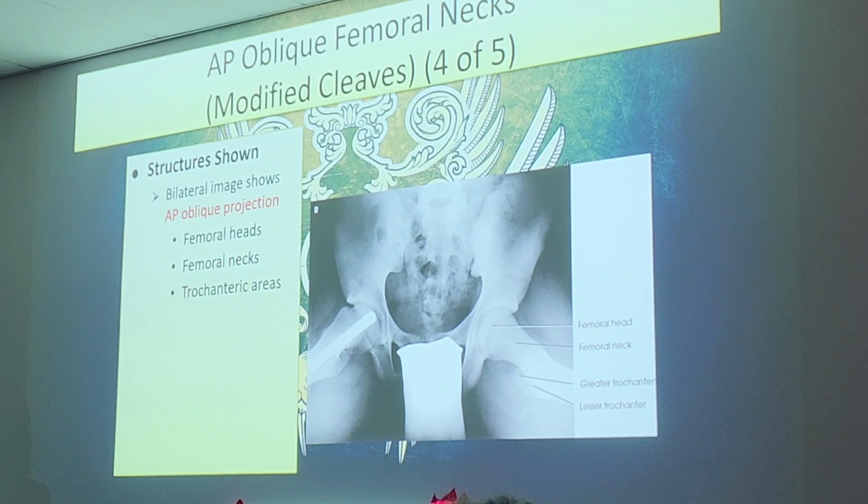So if the patient comes in, you can ask them if they have any hardware in. It's not on the order, but you can always ask if you have a suspicion. If you ask if they had any surgeries before, they'll say, yeah, I had a hip replacement. They'll usually tell you. So for that, you just open up the collimation?